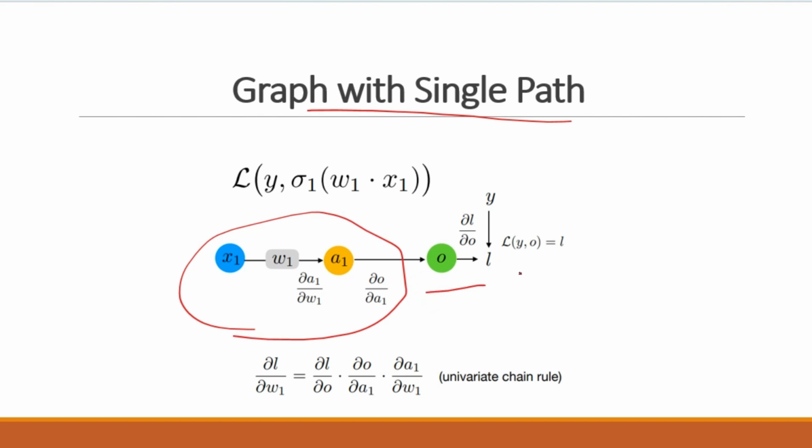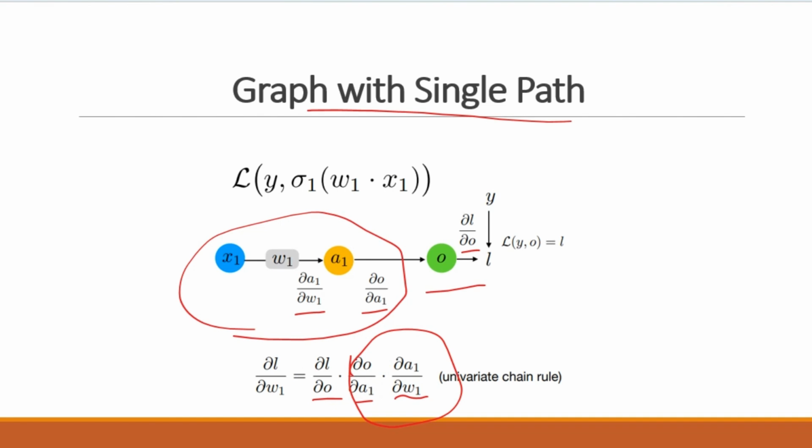Now also think of the output where we compute the loss, for example in Adaline, the mean squared error between the prediction or the output and the actual class label. If we have a case like that, then we can compute the derivative of the loss with respect to the weights. And this can be decomposed into the loss with respect to the output, this part here, and the output with respect to the activation, this part. And then the activation with respect to the weights, this part. This is what we had in the last slide as an example. So this would be a simple case of a graph with a single path.